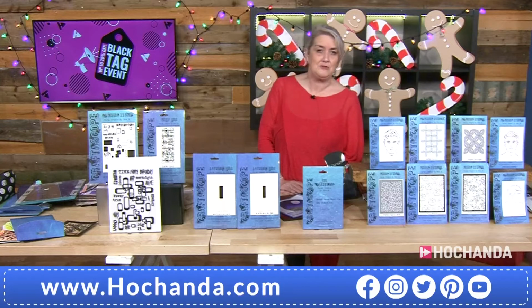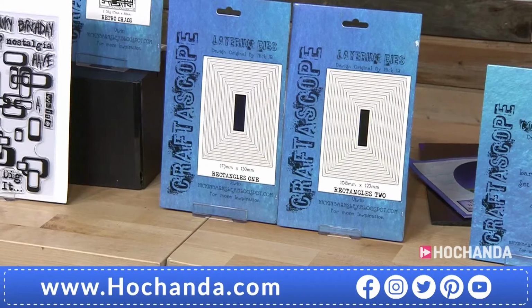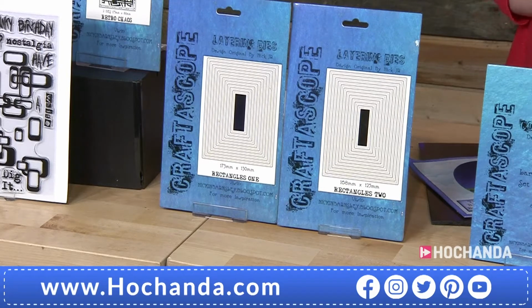Now, if rectangles are your thing, then we can help you with those as well, because of course, we've got lots of different possibilities for you to work with in this hour. So, rectangles, as you can see here. Did I say triangles? No, I said rectangles. I don't know why. I've got a triangle in my head, but there you go. Anyway, we digress. Rectangles is what I meant, and apparently that's what I said.